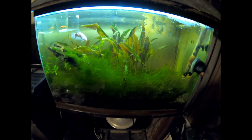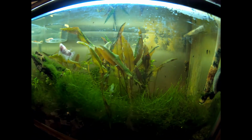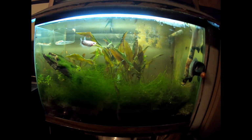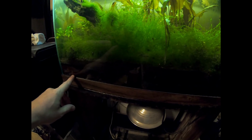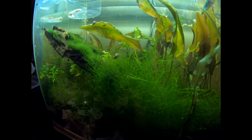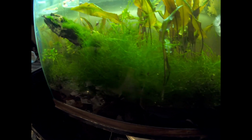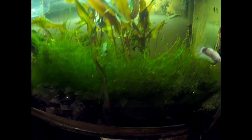So what else I got was for this tank here, which I haven't shown you yet. A 20-gallon tall planted tank. There's like an inch or two of actual dirt in here, capped off with sand, and all this is built up in the meantime. I also have Malaysian trumpet snails in there because they dig down into the sand and dirt, release air. There's also worms of some sort in the dirt. I can see them from the bottom.